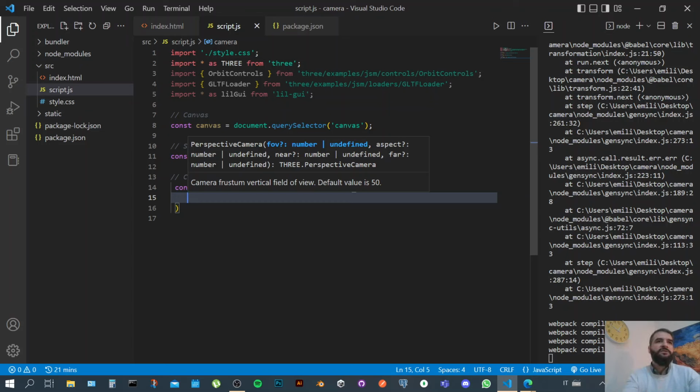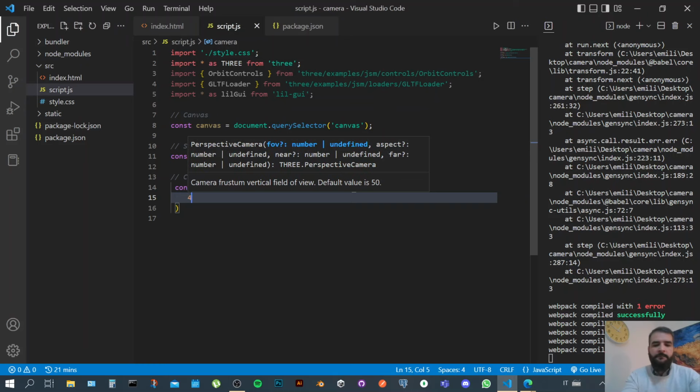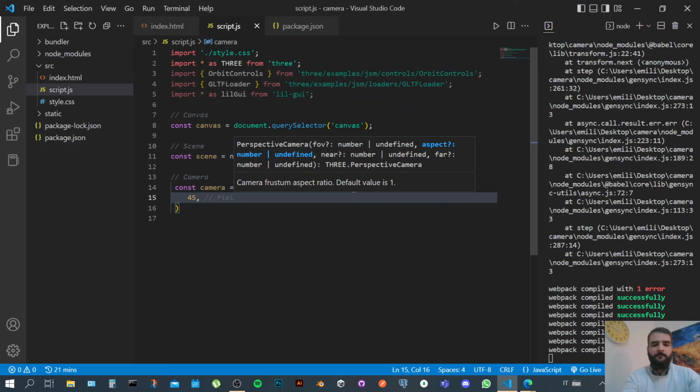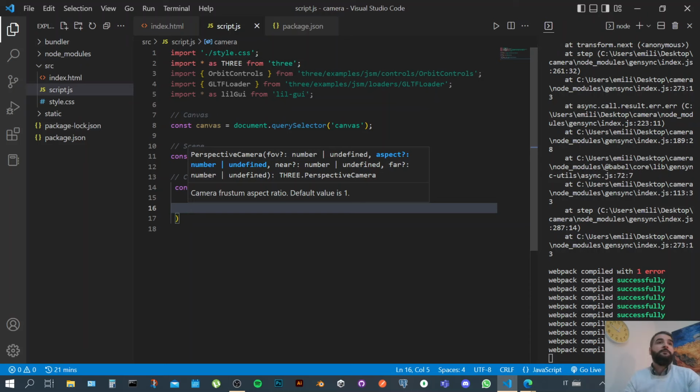I will not go into much detail, but briefly, the first parameter is the field of view, and let's say 45 is okay, or 55. The second parameter is the aspect ratio, which is how the camera sees something in the scene.